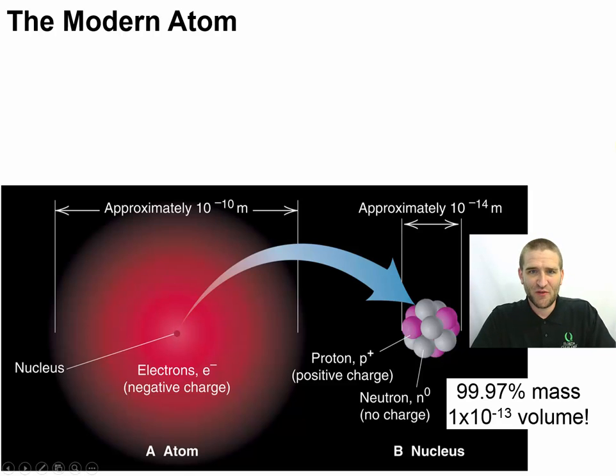Let's take a look at the modern view of the atom. And we'll also take care of some of our notation and learn a little bit about how we'll use shorthand with these, and also bring up some of the units. Now notice that we're talking about something that's very small. 10 to the negative 10 meters is the size of a typical atom.